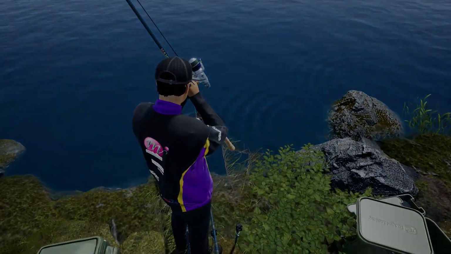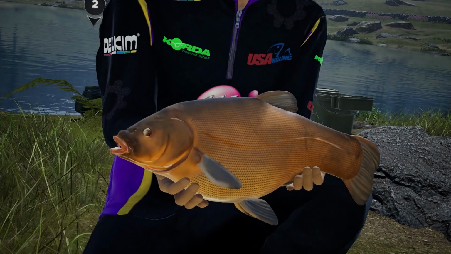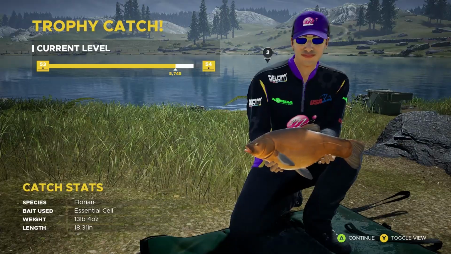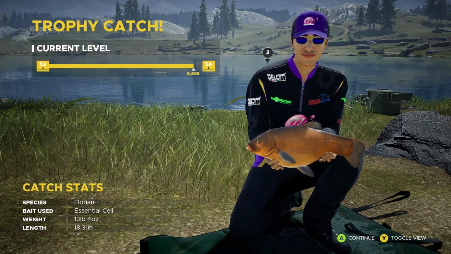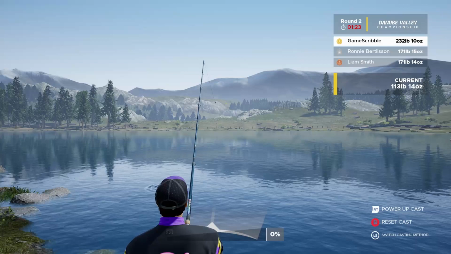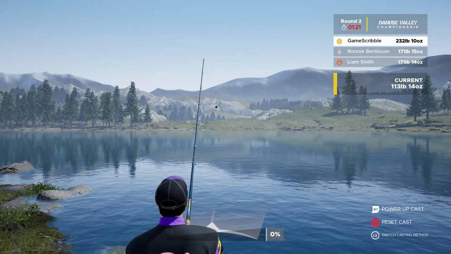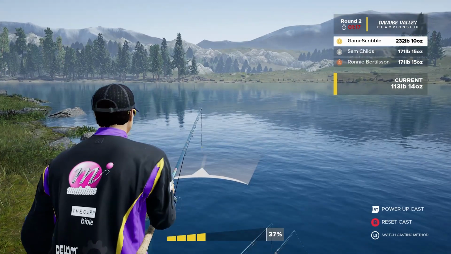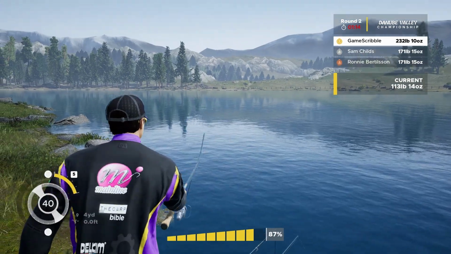Oh, here he comes. That's it. Oh my God. It is red and orange. It's a Florian. I don't know what the hell that is. Poke him in the eye. There is nothing worse than fighting to bring in a fish, only to find out it's a Florian. What the hell are Florian anyway? Leave it in the comments below.